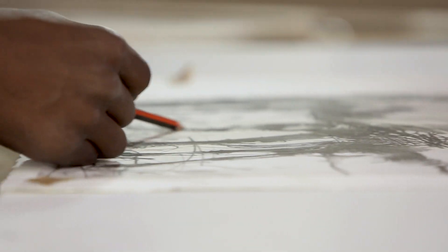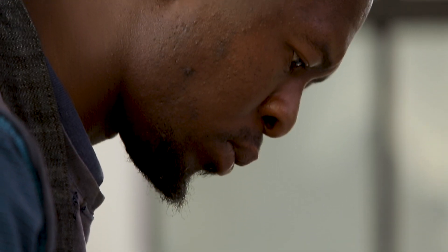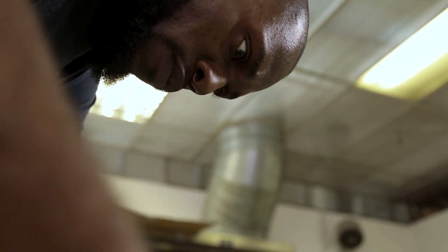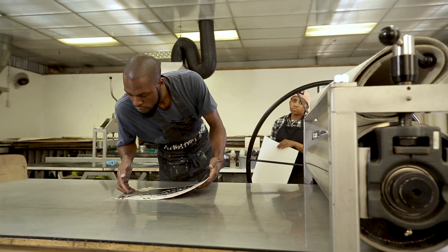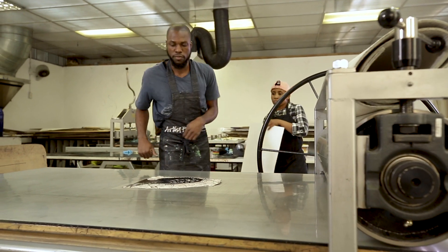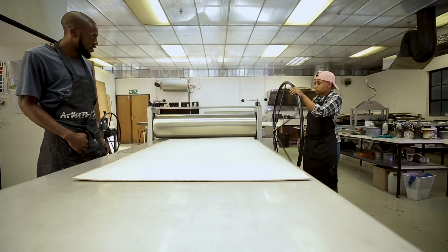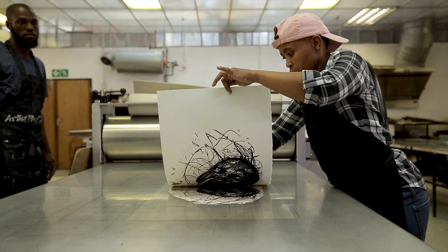An artist makes a drawing or starts with an image in their head and chooses a technique that is best going to express what they're trying to capture. It might be etching but it might not be. Some artists interchange between or combine two techniques. Very few artists focus on one technique — they push themselves to cover a range if they consider themselves printmakers.